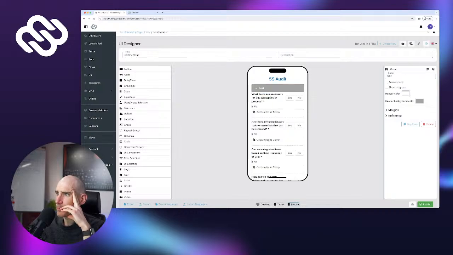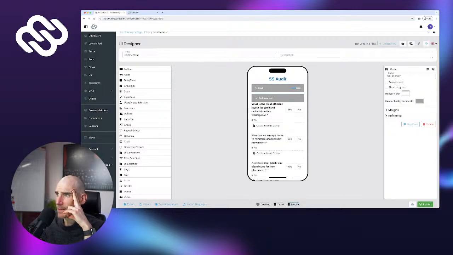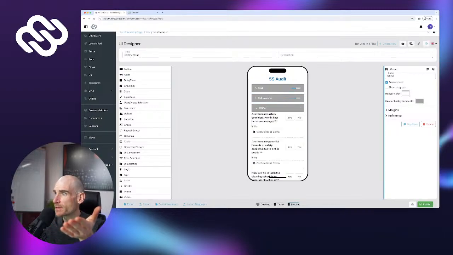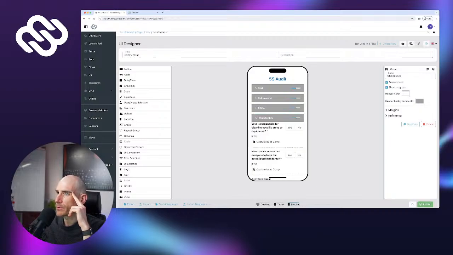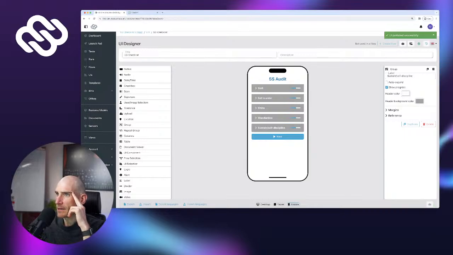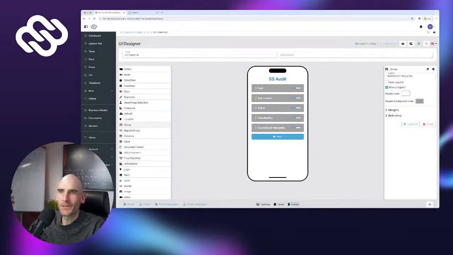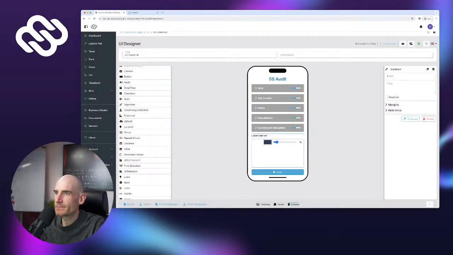And also, I think this show progress is nice, because this will give us an indicator on how many of the questions inside each of these specific groups has already been answered. So you kind of know your progress along those. So that's nice. Okay, and now I have my 5S Audit app. Maybe just because it's nice, just add a signature.